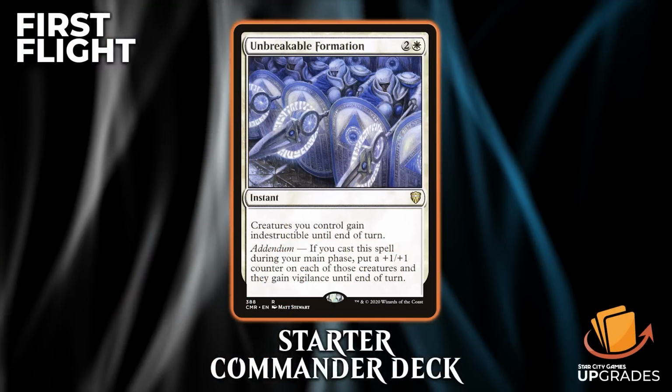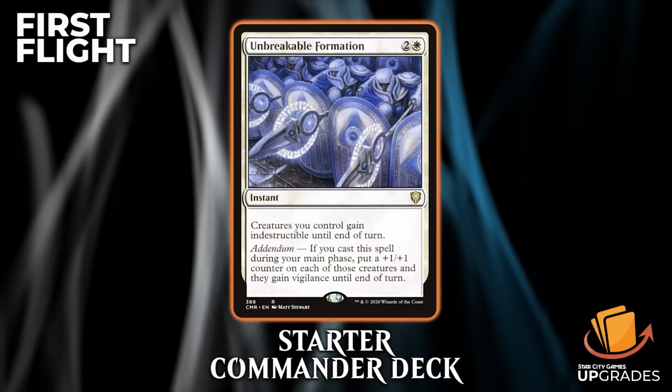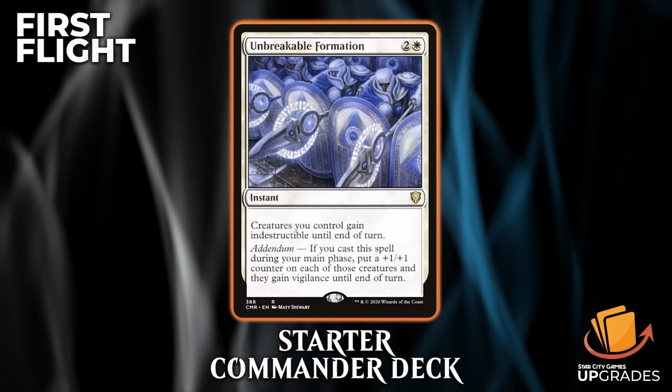So make sure to look out for interactions like that. The next one that we've got is one that has seen a lot of reprints in precons, and that is Unbreakable Formation. This one's really good to be able to make sure that anybody who's running any sort of destroy all creatures or even just a destroy individual creature and you want to keep that around, it's really helpful.